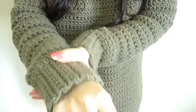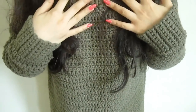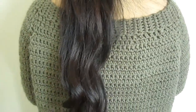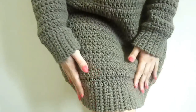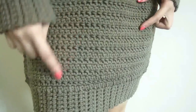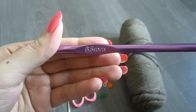This is the cover of the sweater made of single crochet, and the neck also made of single crochet, and the entire body was made of extended single crochet. The bottom also made of single crochet, and the length of this dress stops just above my knees. If you don't want to make a sweater dress, you can also make a regular sweater by making less rows. Now let's take a look at what we need for this tutorial.